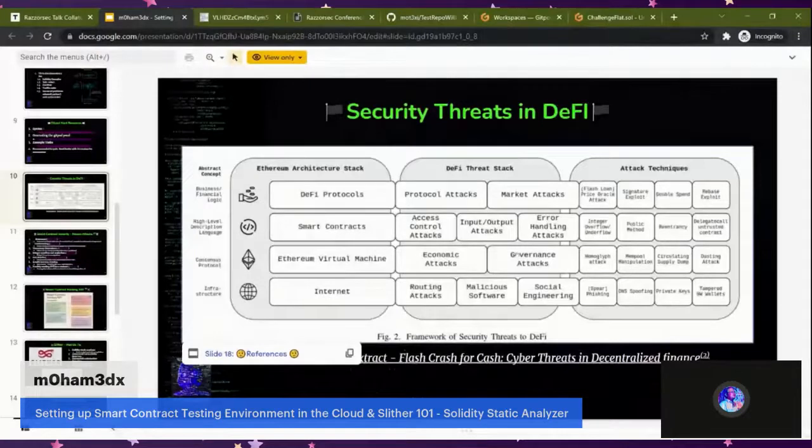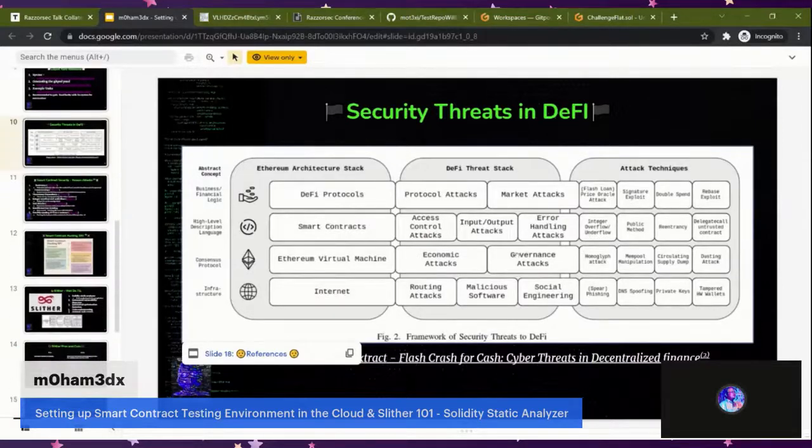But what happens is a third party like myself would then fork Razorsec's token and try to build my own stuff on it. Now the problem is that in the pursuit of gaining funds, because Web3 is a very hot space, and when you say Web3 or blockchain to any investor, he starts literally salivating, right? So they just want to grab it quickly, so they just fork these chains. They don't do any code auditing, because who wants to spend money on that? In the end, it's about just getting our token out, getting the TVL in, and then we'll figure all this stuff out, right? So that's just my opinion on that particular matter.